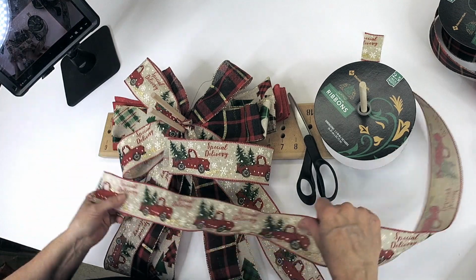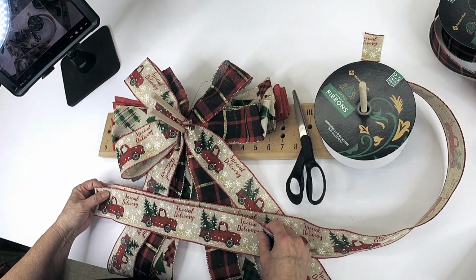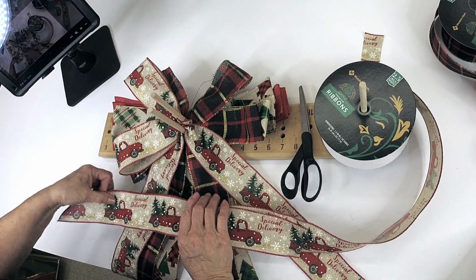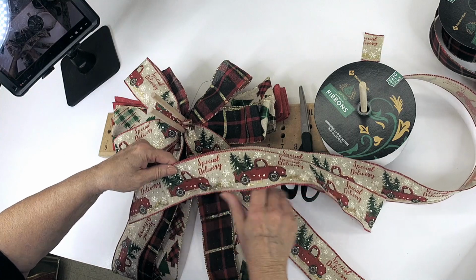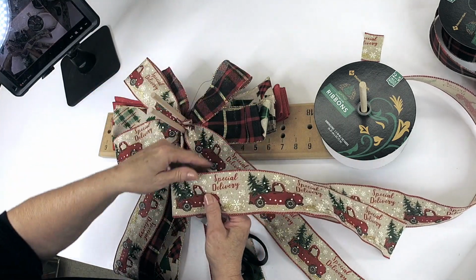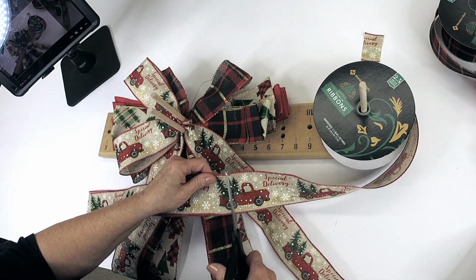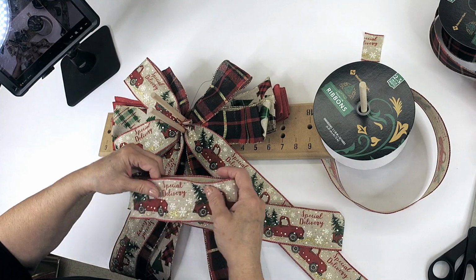Okay? Now, you're going to take this because I want my trucks to look exactly the same. Let's see, I'm going to have to go to this next truck to get my loop to be the same. But look, this is all I'm going to lose on the cut. And I just think it's well worth it. Let's get that out the way. Cut my loop. And here we go. I'm going to do the same thing, fold it over.